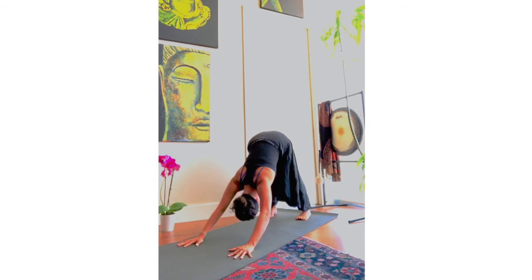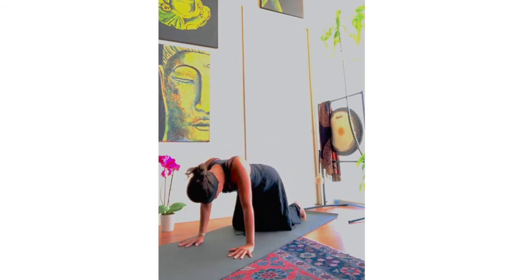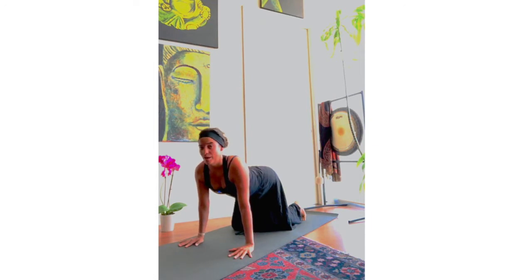This time we stay three breaths. Inhale, one. Two, three, and once again, bring your knees down. Inhale, gaze forward. And exhale, downward facing dog.